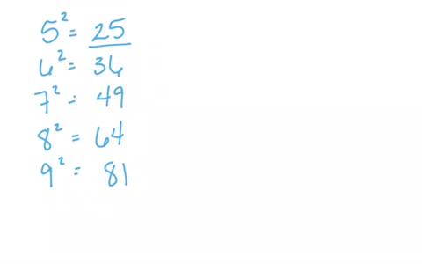So we're dealing with the square root of 68. How you do this in your head or without the use of the calculator is you find the two perfect squares that it falls in between. So the square root of 68 falls in between 64 and 81. So I know that the two integers that it would fall in between would be 8 and 9. So it's just a different way that you can do it in your head.